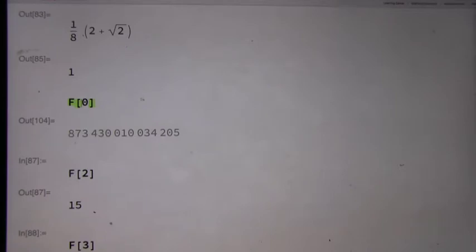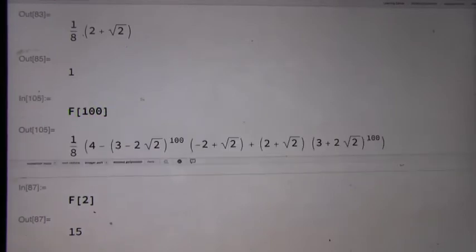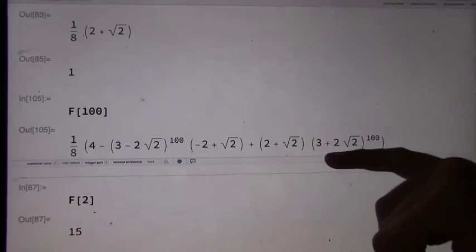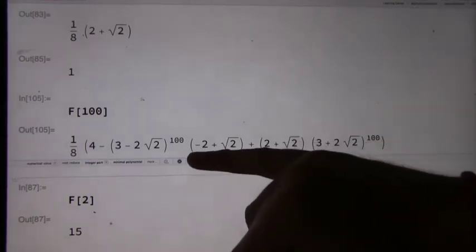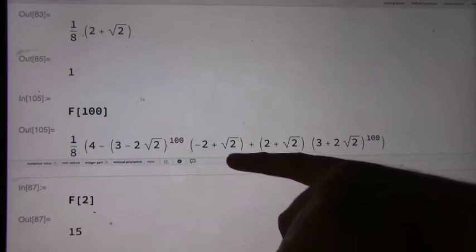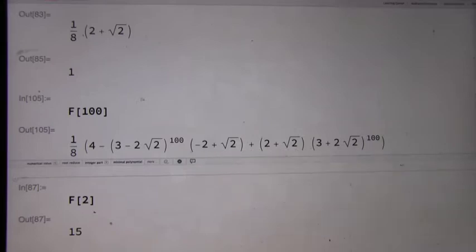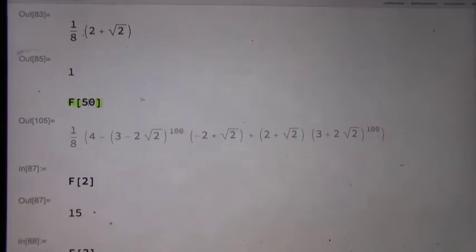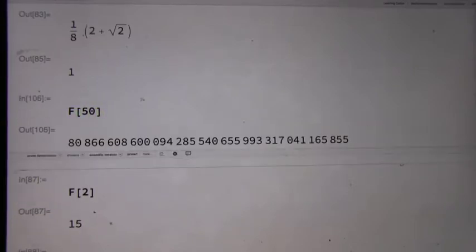I'll be interested if I can do the 100th number. Does it know? At some point these calculations get hard, and it doesn't simplify it. But it turns out this is going to be an integer, and we could simplify it if we felt like it. It would take a long time. It'd be interesting to know where the largest number is where it stops deciding to simplify. Oh, there's the 50th number. Crazy, huh? So that's pretty cool.